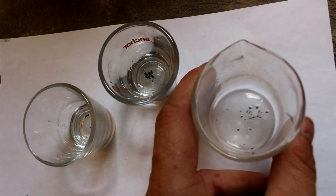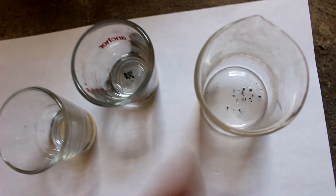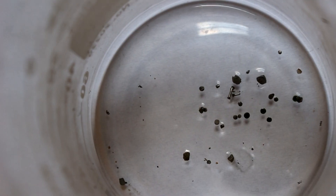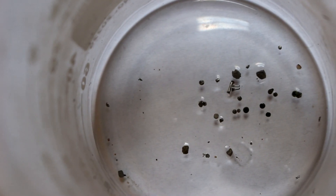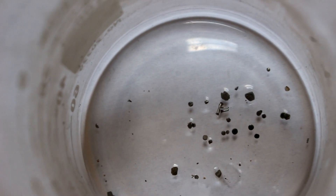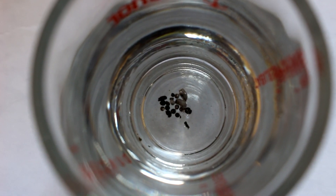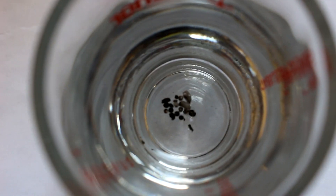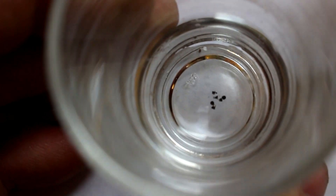After several days in the acid I believe I've removed most of the base metals. Here are my platinum pieces — there are some little pieces of wire but mostly little round blobs of platinum, and I think there are a couple of pieces of stainless steel in there still that the acid wasn't able to dissolve. Here are the pieces from the spark plugs I thought might be palladium; the acid took a lot longer to dissolve these as expected — in fact a lot of the pieces I just had to pull out after the metal fell off. And here of course are the iridium pieces.